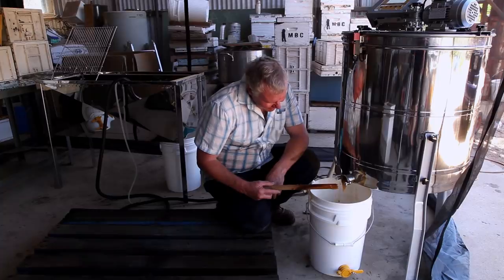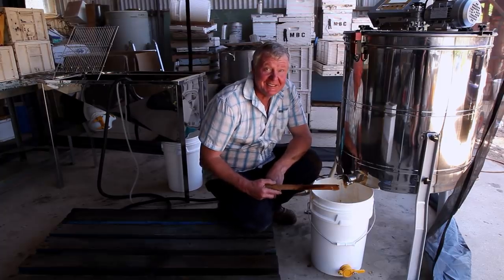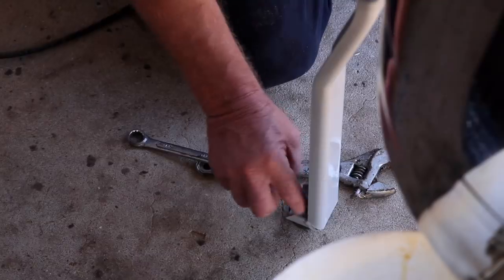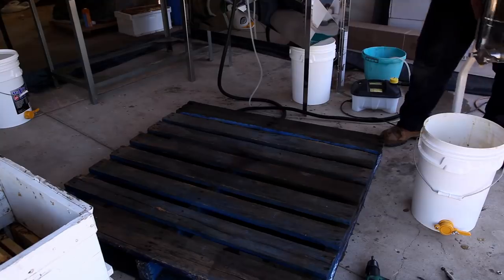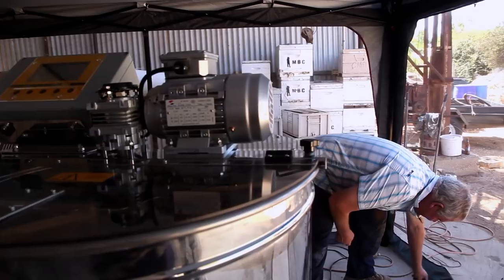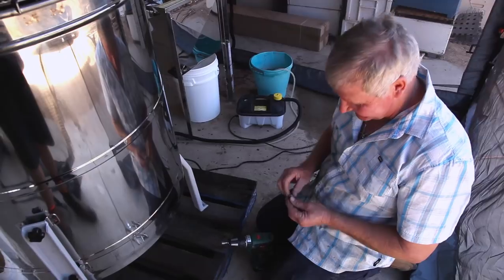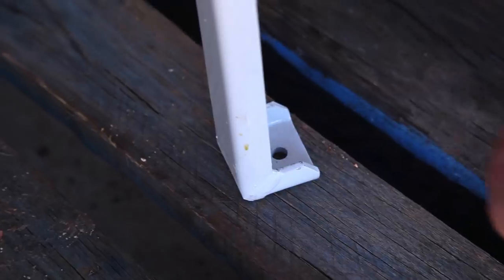Right. I really should have known better, really, shouldn't I? It's probably a bad sign when you see half price special. You might know that everybody else is sending them back because it didn't work. It was probably a bit ambitious thinking that it was going to work on these funny little rubber legs, wasn't it? I might bring it over this way a bit so that when I stand on the pallet I'm not so short. I already feel short. These screws aren't ideal, but anyway, they'll give us an indication as to whether this is a good idea or not.